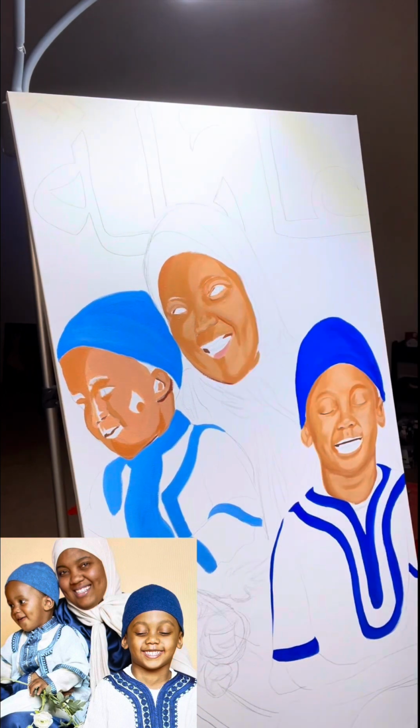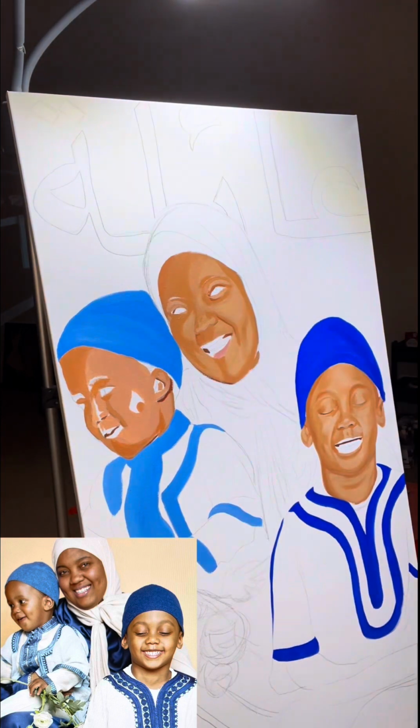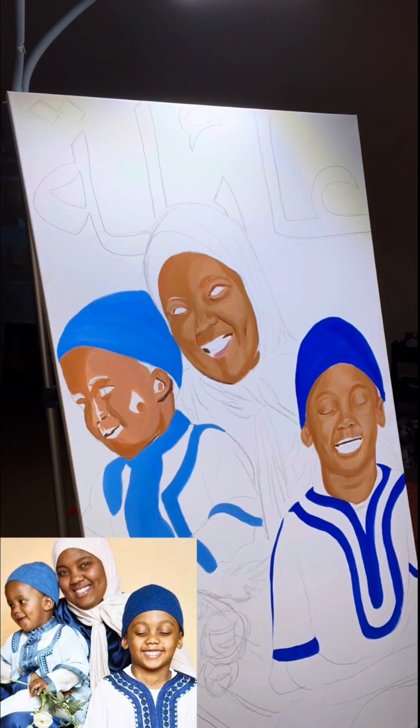I put the Arabic letters in there for family, because I thought it would be something fly for her. You know what I mean? It's a birthday gift, so I want her to have something fly. I don't want it to be just a regular portrait.